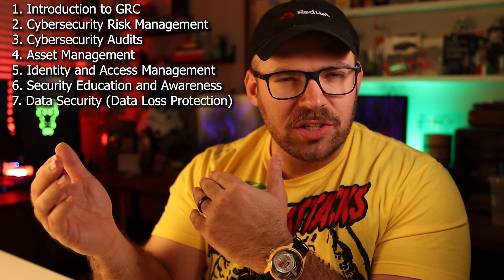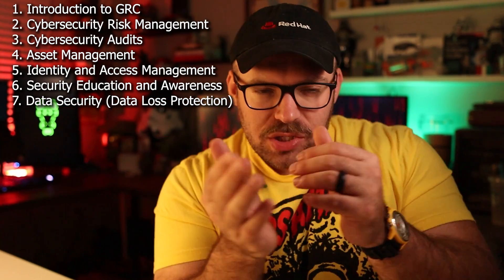Module seven gets into data protection and data loss prevention. This particular module covers things like classification labeling and the actual technical controls that prevent the movement of important material. I really liked the practical assessment on this one because of how thorough and in-depth it was — it was really a head scratcher that made you slow down and dive in. This is one of the things that prevents exfiltration and addresses the insider threat piece, and it's covered pretty thoroughly in this module.